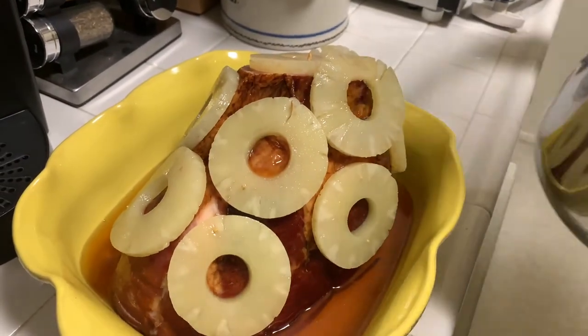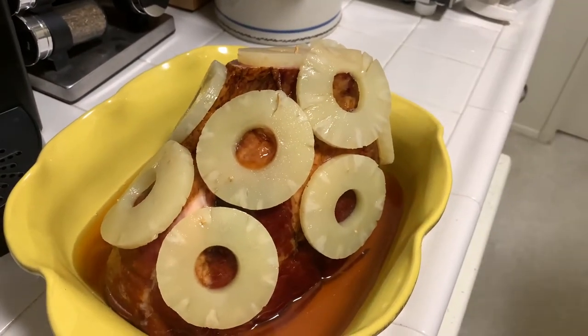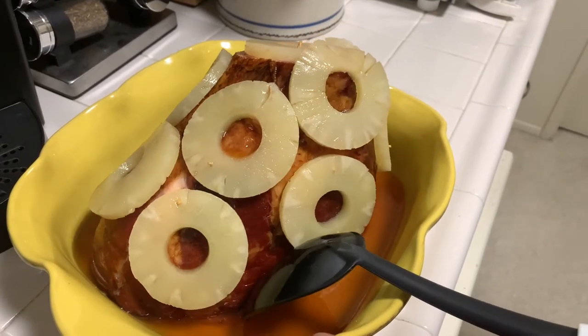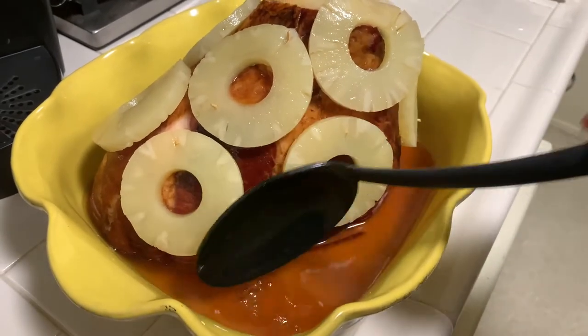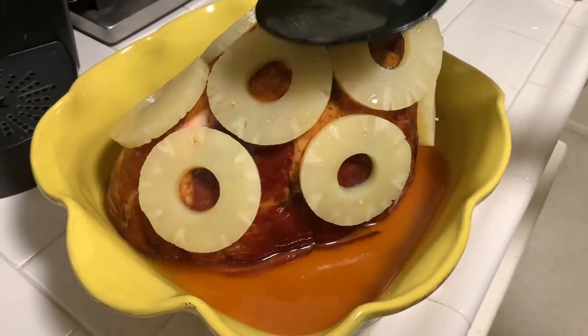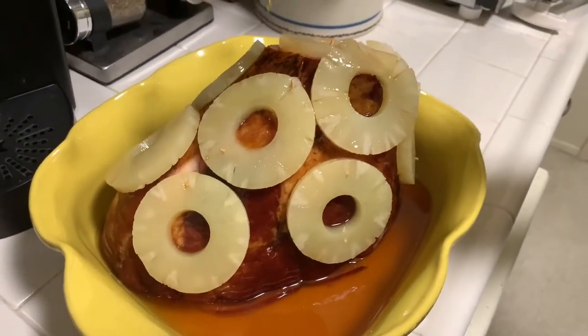So once you've poured all the juice in, I think I'm going to shove my ham to the side over here, just like that, and then this will give me a little pool, so when I come back and glaze it, I can use that little pool to get my juices back to glaze the ham.